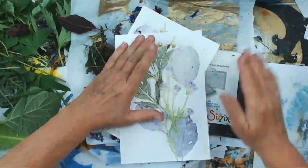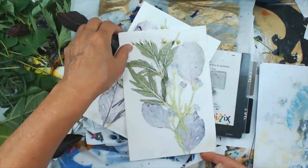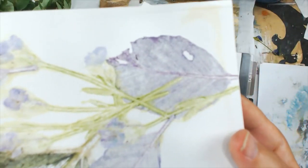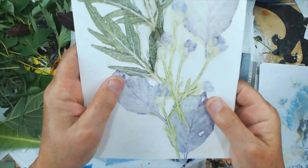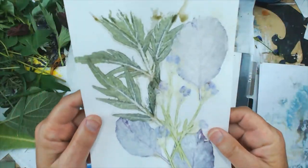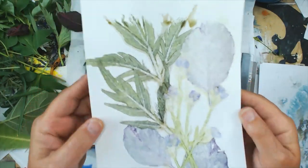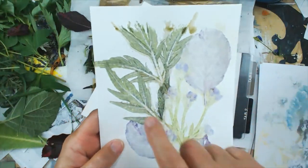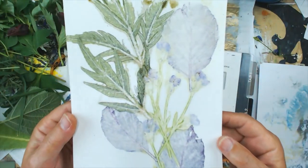Small flowers. Look at the detail in the leaves. You can see all the veining. And I love the color. This was the tri-colored beech. But I love the green. Look at the green that I got from the black lace elderberry.